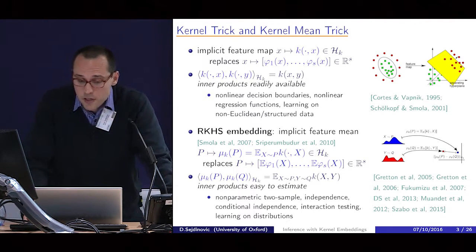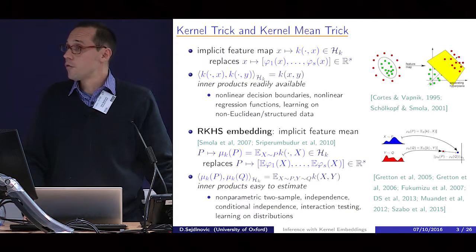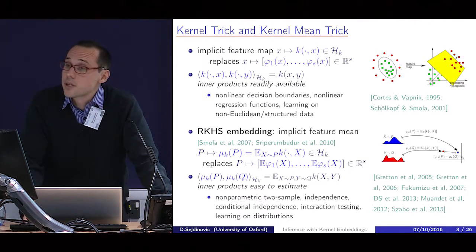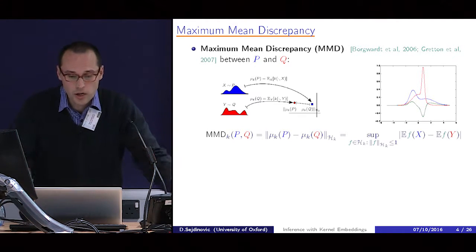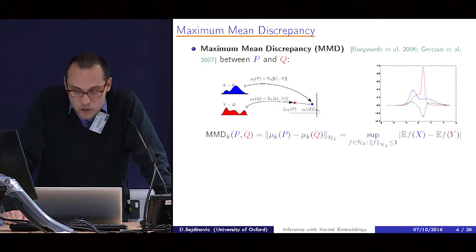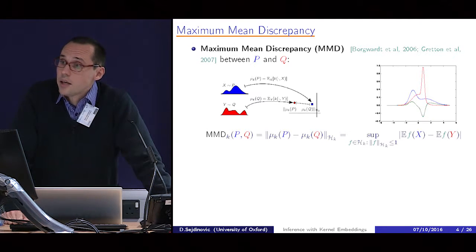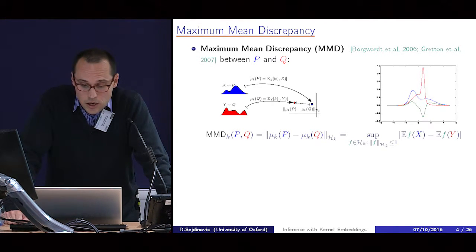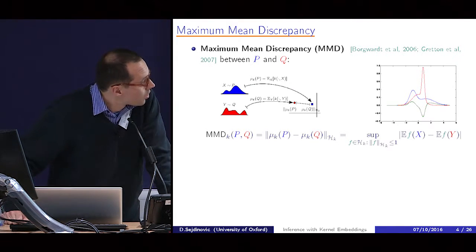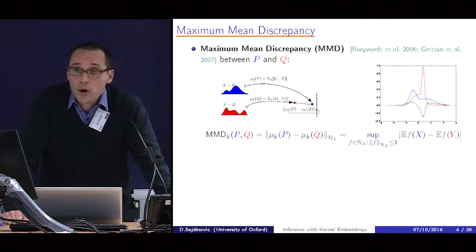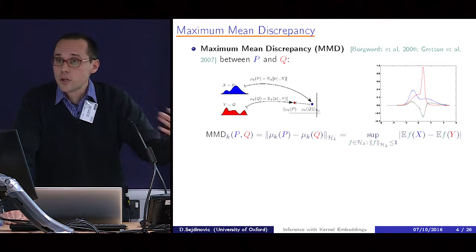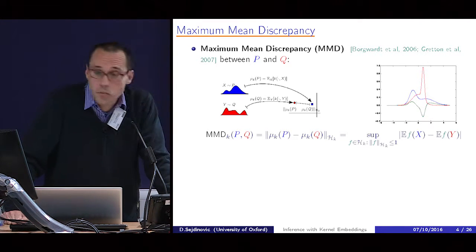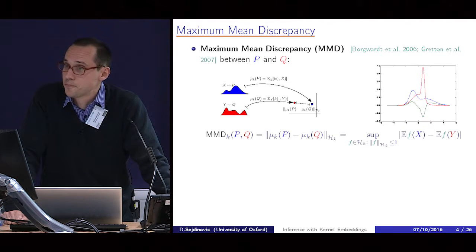Okay, so now that I have these embeddings, what can I do with them? Well, the first simplest thing I can do is measure distances between probabilities. This is called maximum mean discrepancy between two probability measures P and Q. I just take embeddings of both and I measure distance in this Hilbert space. This ends up having a very nice interpretation as being an integral probability metric. It's also this expression on the right-hand side, which is trying to pull apart expectations with respect to one measure and with respect to the other measure as much as possible over a certain class of functions. And this class of functions exactly ends up being the reproducing kernel Hilbert space corresponding to k.